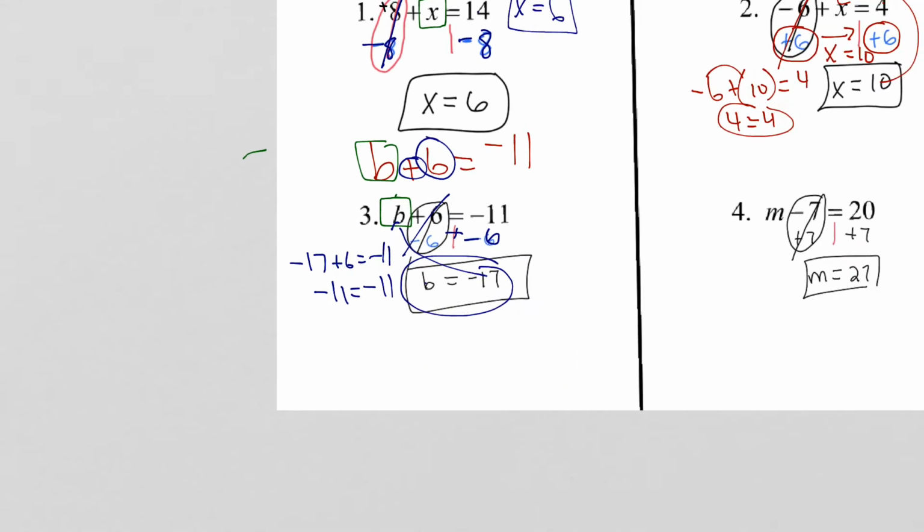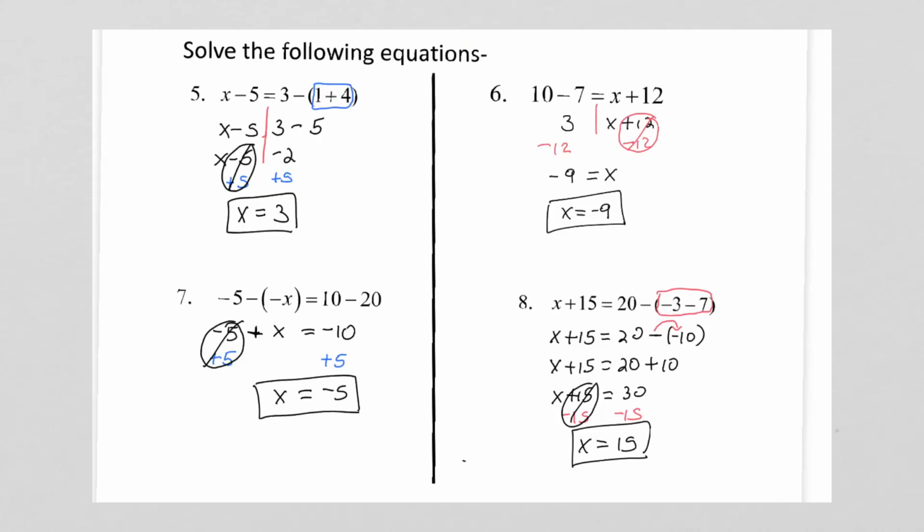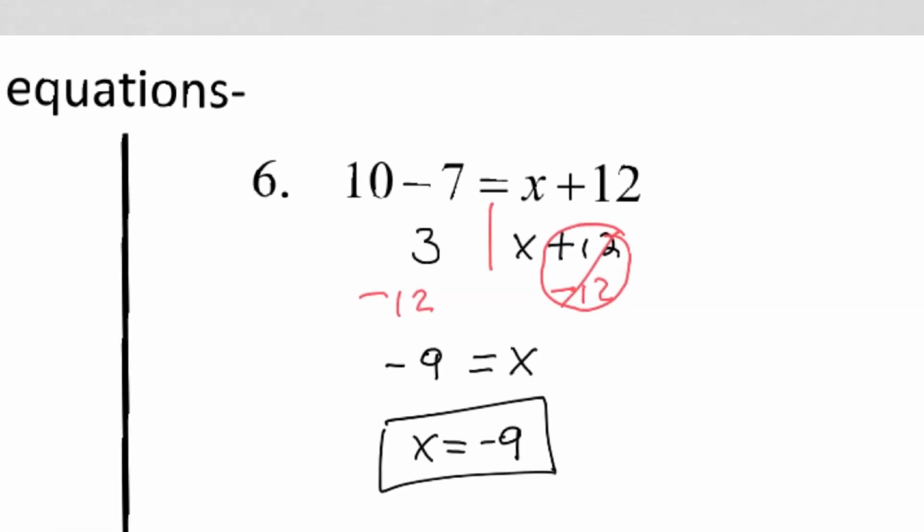Okay? So, what happens for equations that have parentheses or things like that? Let's go with number 6. All right, now I have more things, right? I have some work to do. Well, what ends up happening on this one, see the left side? I just simplify that. 10 minus 7 becomes a 3. All right, so they write 3. Notice they drop down the equals, so I still have equals.